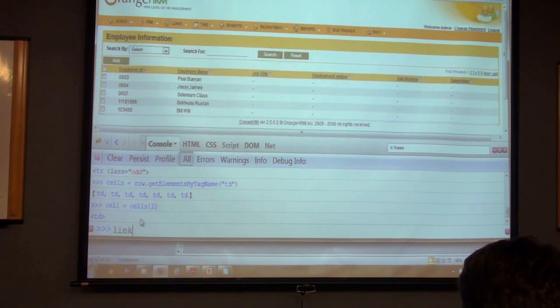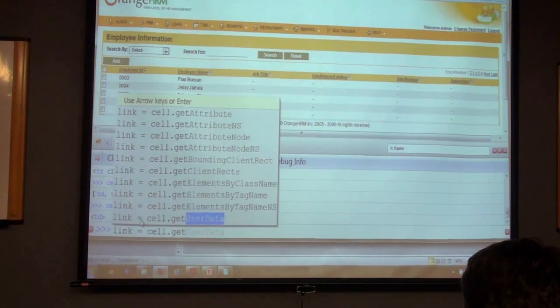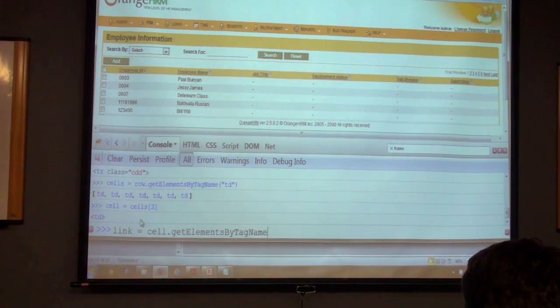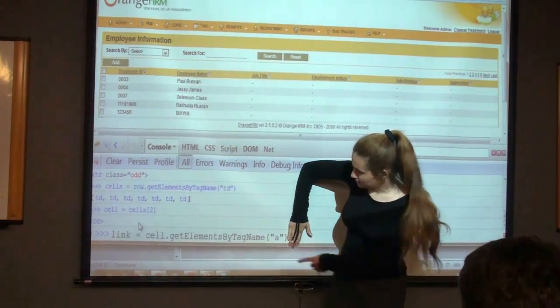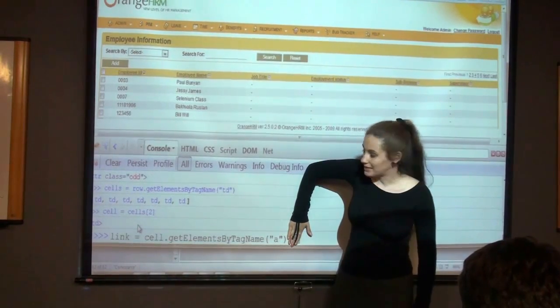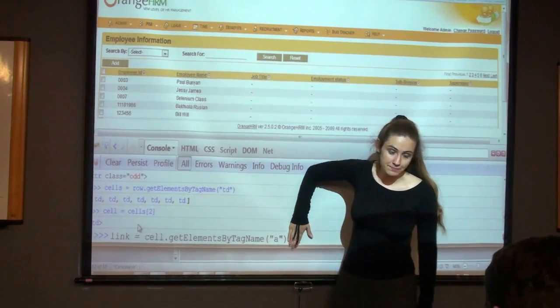We're going to say link equals cell dot get elements by tag name. We're going to pass in our tag, just like we did before, right? So far, everything looks familiar? But I want to, in the same step, get the link out. How do I, in the same step, get the link out? I don't even have to say dot. I can just put square brackets immediately afterwards and say 0. Because essentially, it's an equivalence, right? So this side equals that, right? So that means that my object, link, I can use the same way as I would do this, right? Just square brackets.